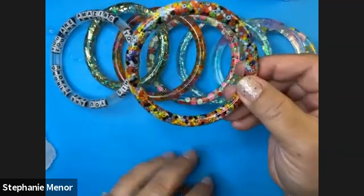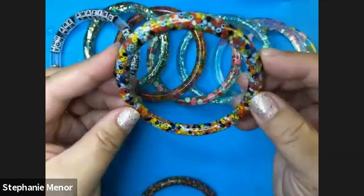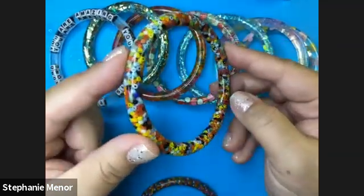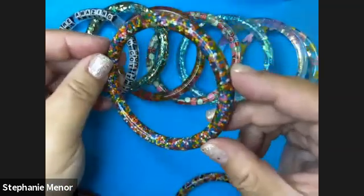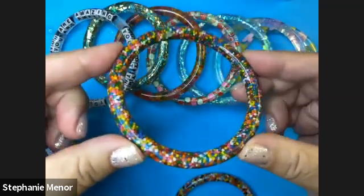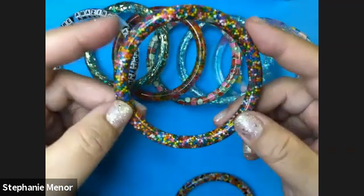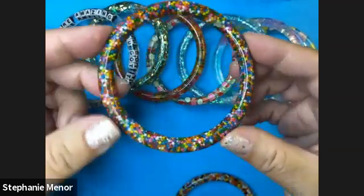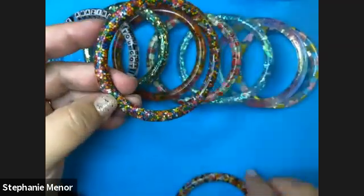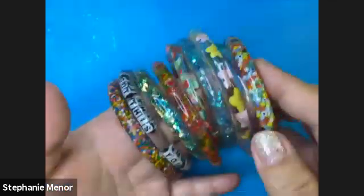Here we use seed beads. These are just seed beads straight from a bottle that we poured into the mold and poured some resin in there. And look how cute that looks. And this one, probably my favorite. Can anyone guess what this is? These are confetti sprinkles, not confetti. What do they call these? Candy sprinkles. Candy sprinkles from the grocery store. We just sprinkled inside the mold and it made this super cute. So you can see how versatile this material is. Look at all these together. Gorgeous.